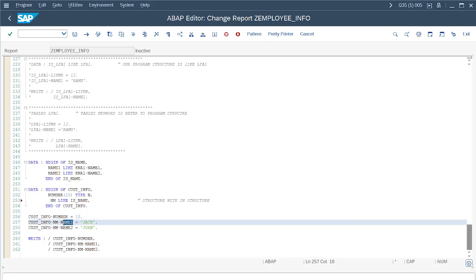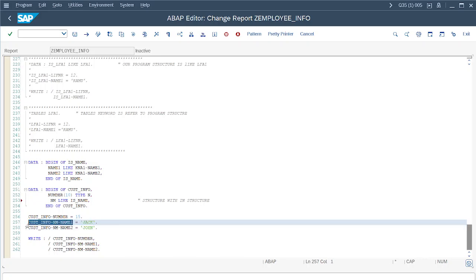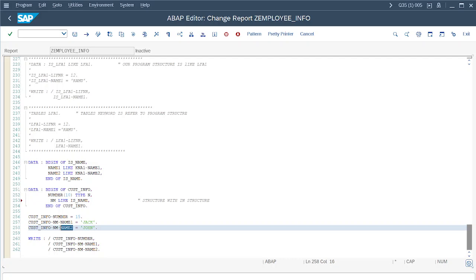Similarly, the name1 field is inside NM, and this NM structure is inside the customer_info program structure. So we have to write customer_info hyphen NM, which is also a program structure, so structure within structure, then the field name. name1 is Jack, and similarly customer_info hyphen NM hyphen name2 is John.